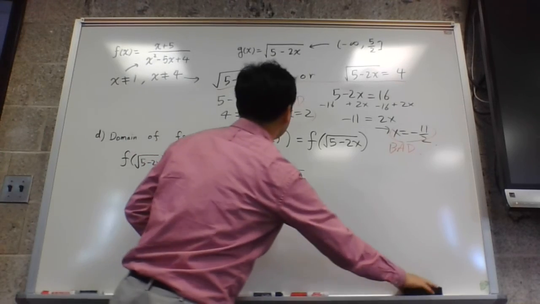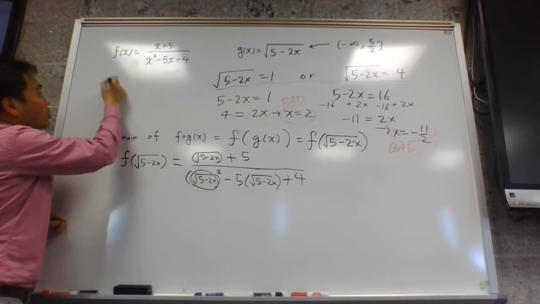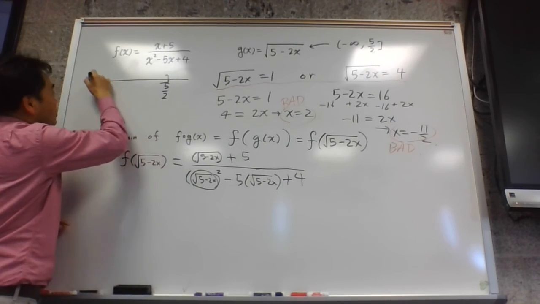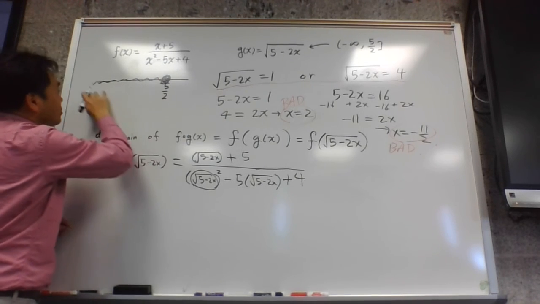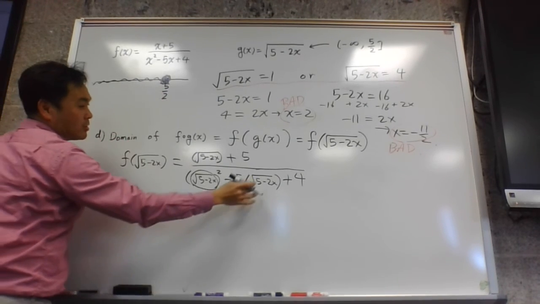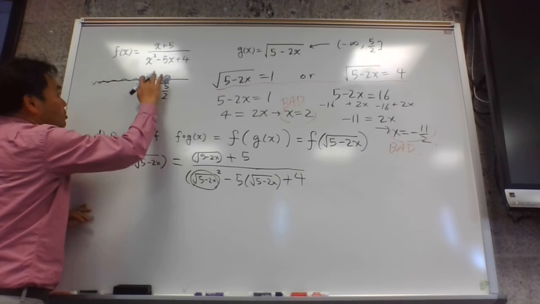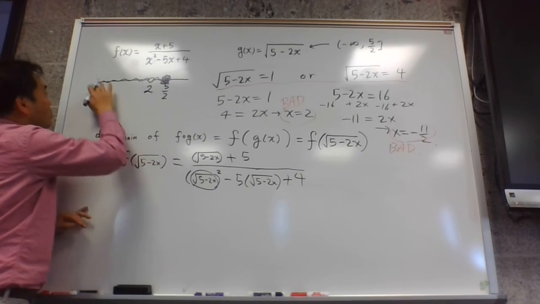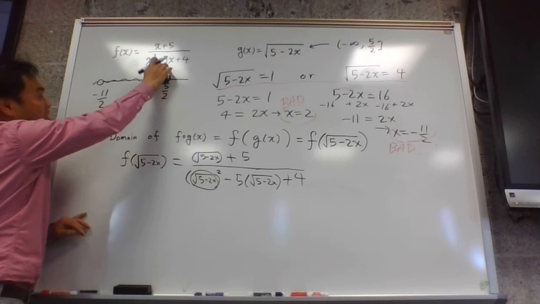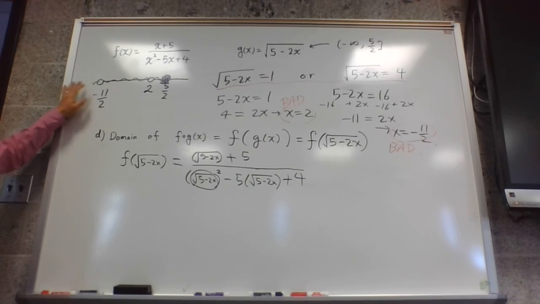All right, so we've done that hard work. Now we're almost there. Just bear with me, we're almost there. Okay, look. 5 over 2. So when x is between negative infinity and 5 over 2, it's okay to compute that square root. We don't have any problem. But if x is 2, which is right before this, so x is 2, or somewhere here, this is negative 11 over 2, these values will make the denominator equal to 0, so those are bad. Okay? Got it? Okay. Now, how many intervals do you have?